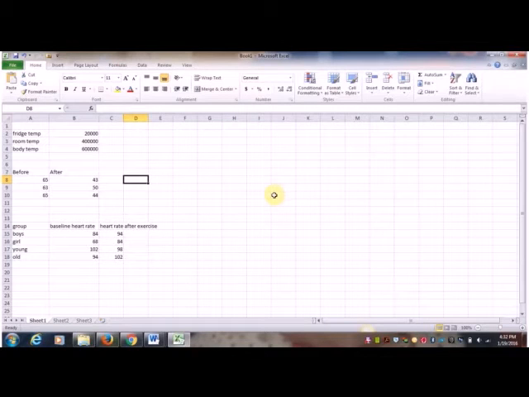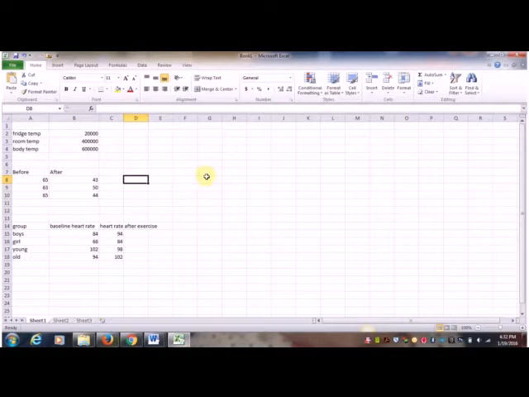And just before even starting, I want to point out that I'm in Microsoft Excel 2010 because that's what I have on my machine. What's on your machine might look slightly different, but the basic functionality is still the same. The names of the features that we're going to use are the same. So if you have a slightly different version of Excel, you should still be able to do all of the same things. It just might look a little different and you might access some of the options a little differently.